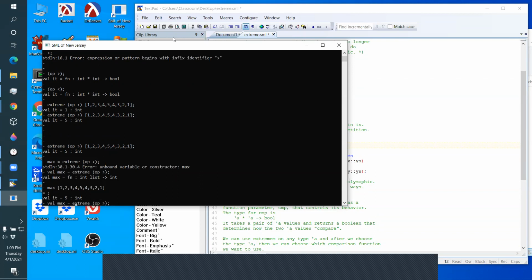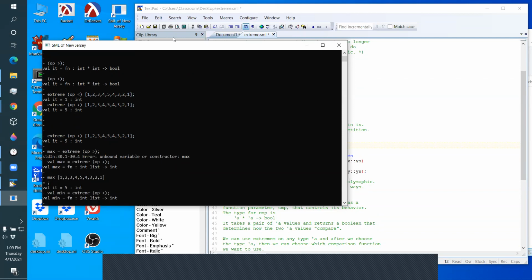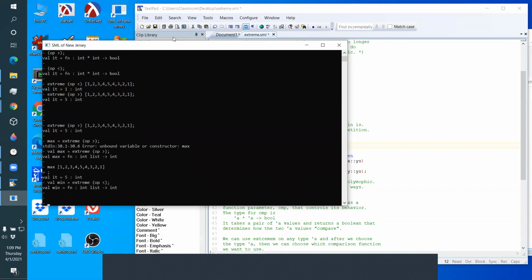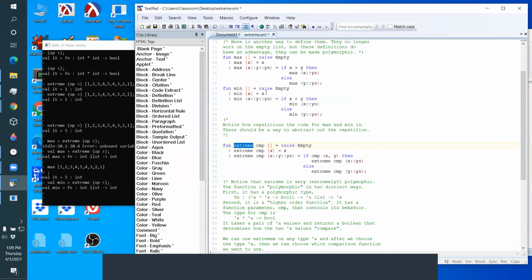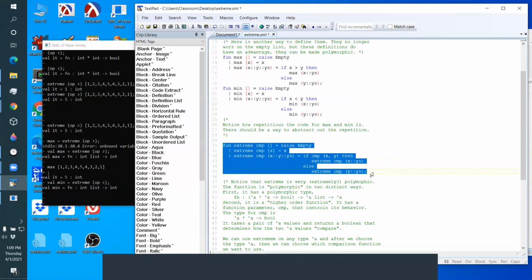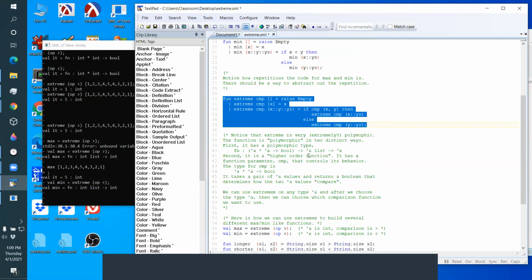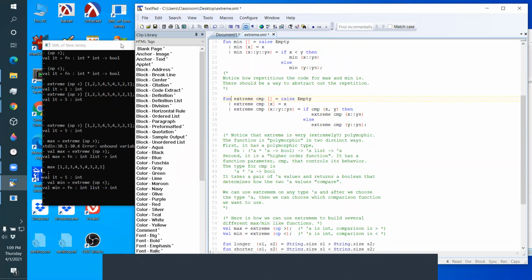Now what do I mean by min? The min function is extreme with the less than operator. So now I've got min back. Now I've got max and min. I define extreme once, and then I get max and min as special cases of extreme. This is called partial application.